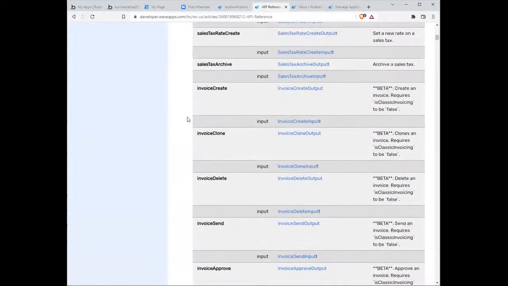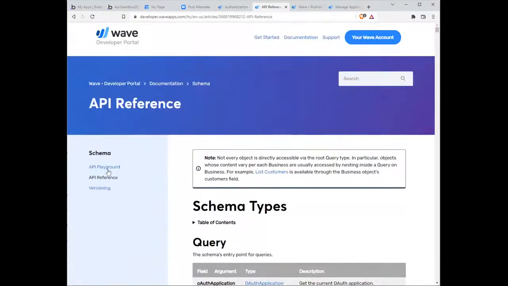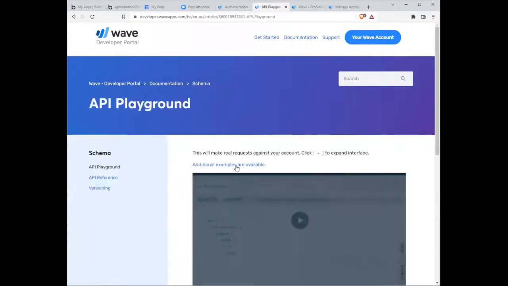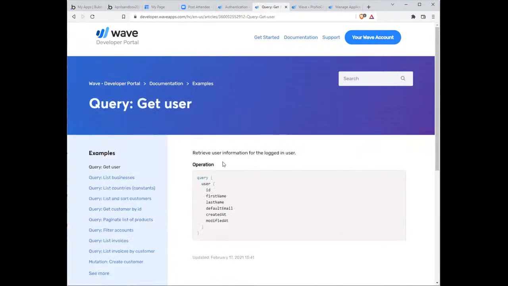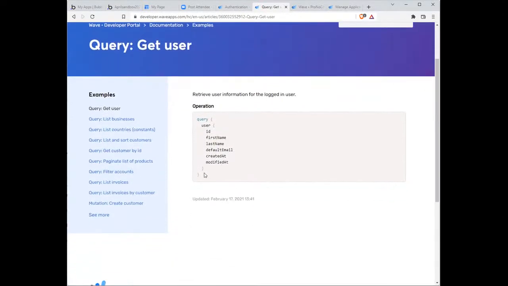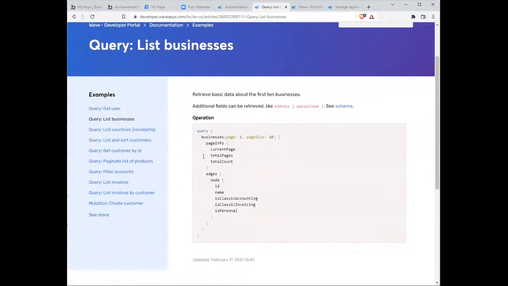Interesting. Okay. I'm just seeing, well, it looks like they actually did give us some examples here on the playground. So additional examples are available. I'm going to click on this so we can see how things are sort of set up. This is interesting. We're querying. So I'm just sort of taking a look before we dig into things just to see what we can do. I am not familiar with Wave, like I said, but we're still at least going to try and approach this and do something.